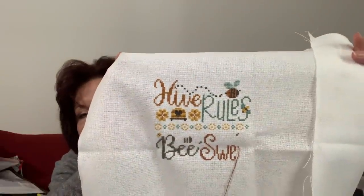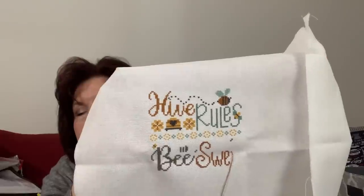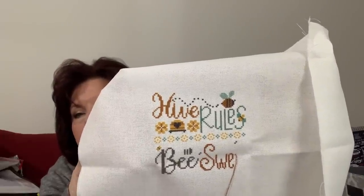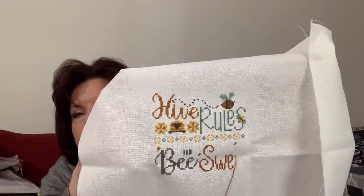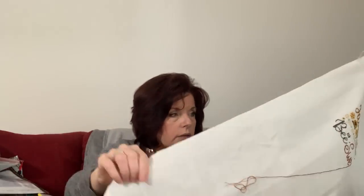I only worked on this one really at the retreat. I think the last day or so that I was at the retreat, and that last evening, I was stitching on it up in my hotel room. So I got a good amount stitched on this one that day. Now, like I said, these Primrose Cottage stitches, they stitch up pretty quick. They don't have a lot of crazy fill-in that takes a long time to stitch. This one I might take on my road trip. Maybe. That one's on my radar for that.